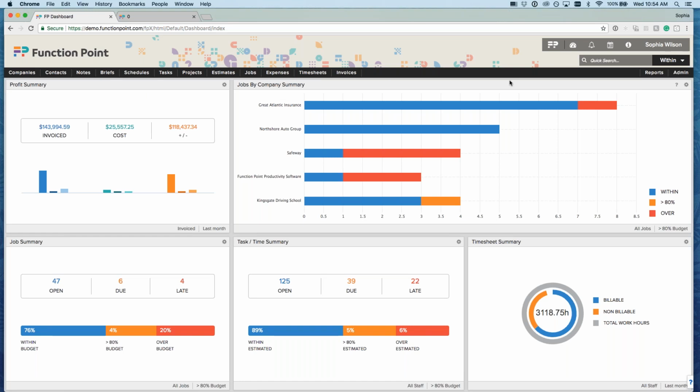But again, if there is anything that you are still a little bit confused on, or you think you need a little more help specific to your workflow, please reach out to our success team at success@functionpoint.com, and we'll connect you specifically with your designated customer success manager to make sure that those questions are answered. And if you feel like there's anything in the back end of your system that maybe isn't set up correctly because your reporting's not looking correct, reach out to us on that as well. We're more than happy to take a look and give any advice that we can too.